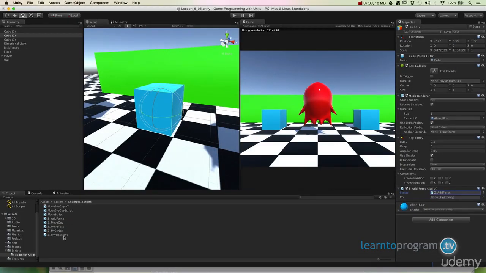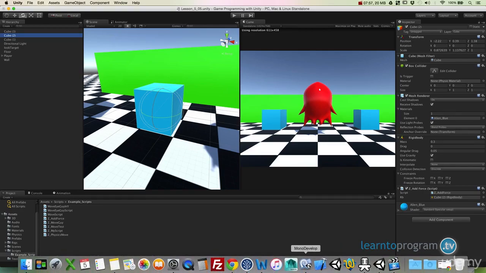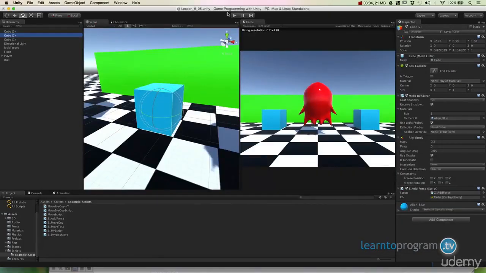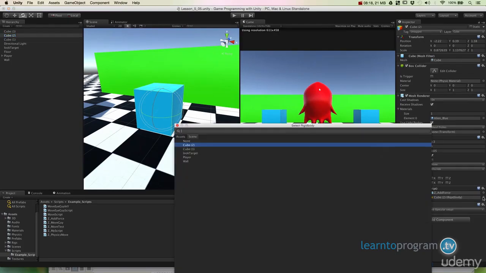And now, let's see here. Add force, I'm going to drop that onto our cube here. And you can see here it is. Now you notice this RB says none. We created a public variable out of it, and I could very well drop the object that it's attached to onto it, but we've got that little piece of code in there, and let's just look at it again. That does that for me. It just says, hey, whatever object this is attached to, that's the rigid body I'm getting. Now the difference between that and dragging this into that script is that now it's hard locked to that object. So I can't drag that script onto something else and have it not get the rigid body that the script is attached to. So let's just say none.